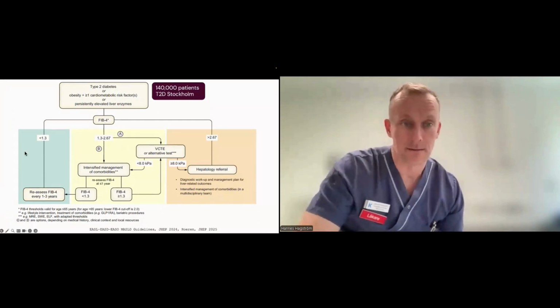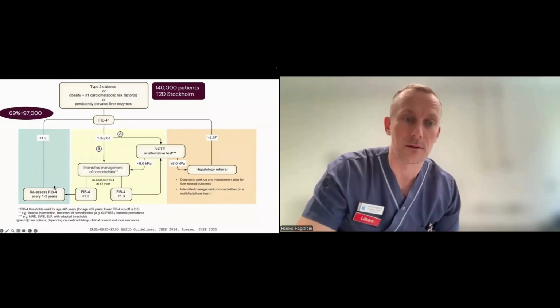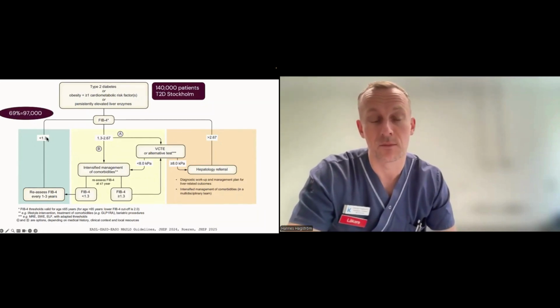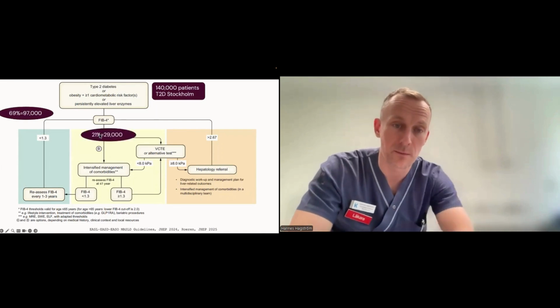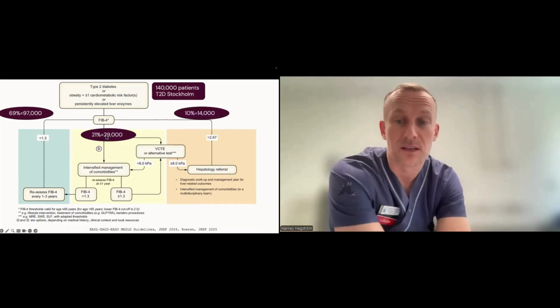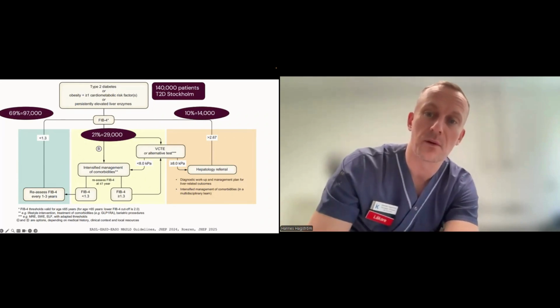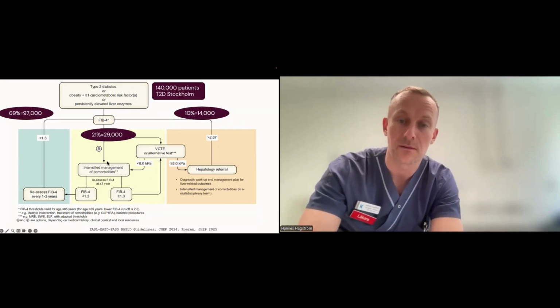So the guidelines tell us that if you're below 1.3, we can reassess you every 1 to 3 years. And it turns out around 69% of the patients will end up in this category. But around 21% will end up in the intermediate category, and around 10% will actually end up in the high category. And this becomes quite high numbers. So 14,000 patients, 29,000 patients.